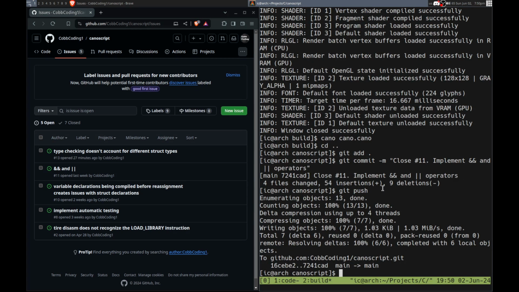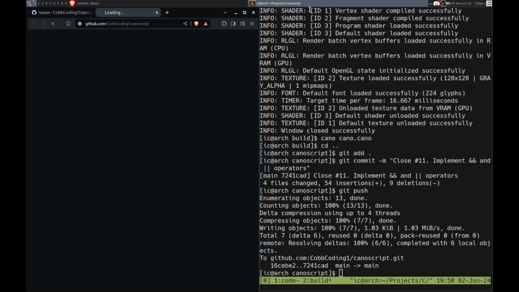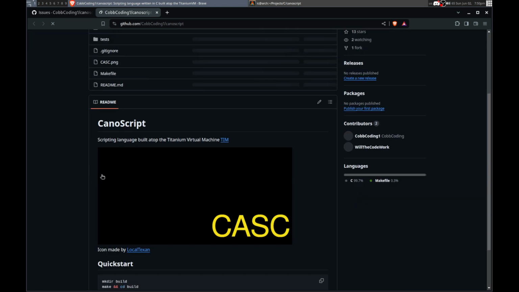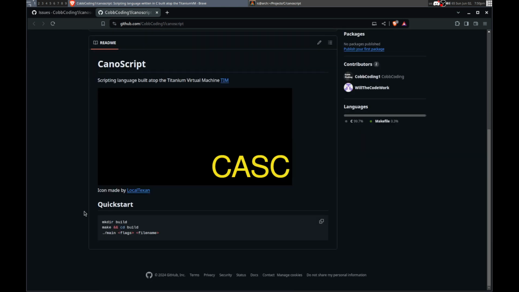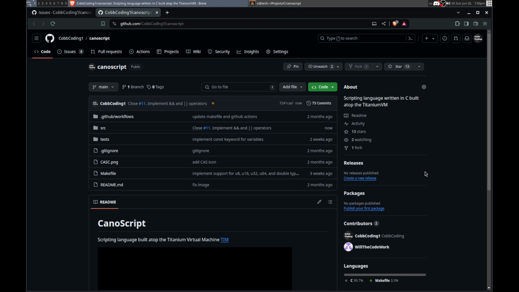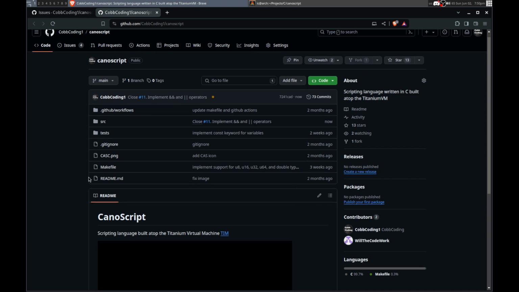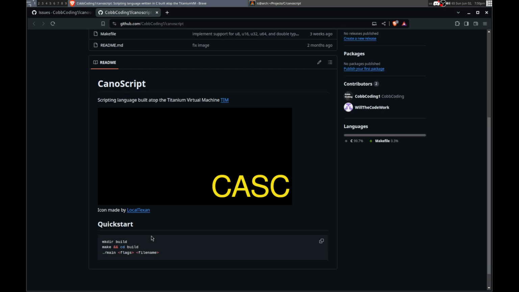Can I run it in Ubuntu terminal? Yeah, you should be able to. You should be able to install it. There's not very many dependencies. I think you just need a C install, so a C compiler and also make. I don't really list them here. Then you should be able to do all this stuff. So you can do make dir build, that will create the directory. Then you run make, and then you can go into the build directory and you can run the file.